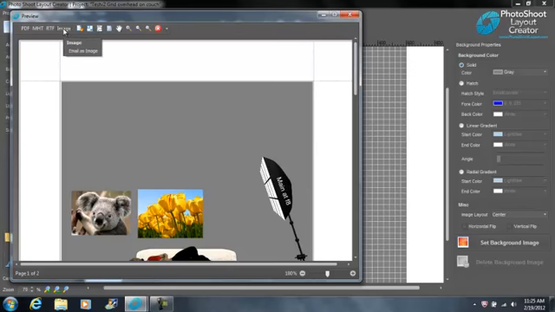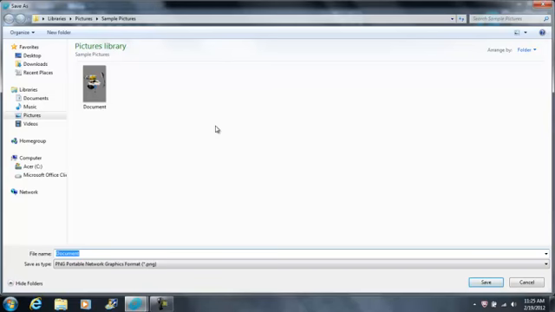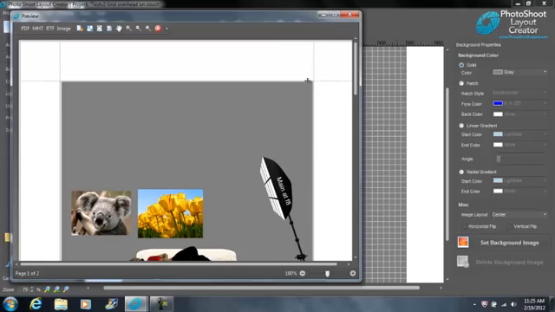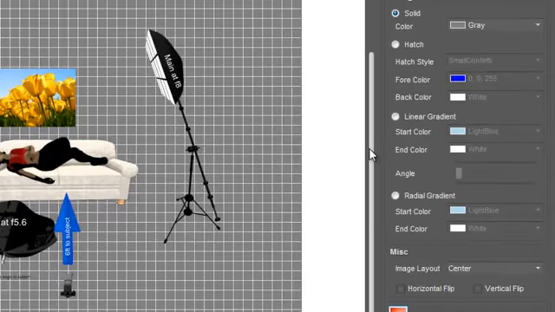Here, if you want to do a direct email, same options will come up. You'll choose email image as, and we'll just leave those settings alone. It'll save it and then open your email program. Exit out of preview mode. So that gives you a good overview of what this product can do.